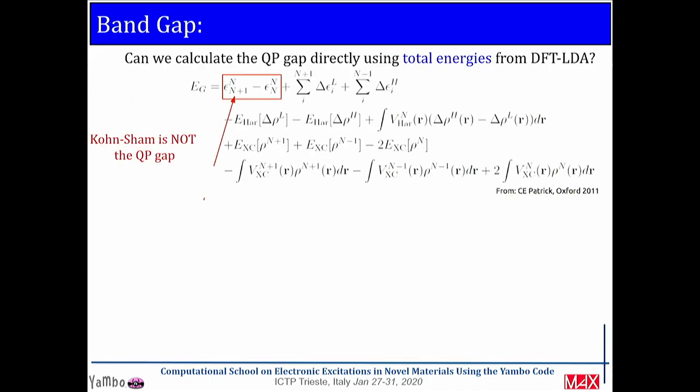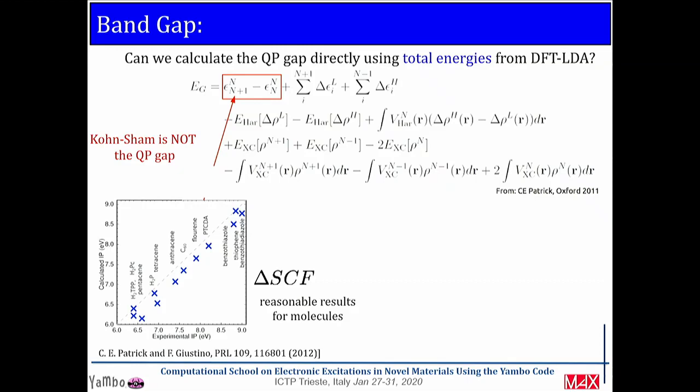This is the expression of the gap, where the energy has been rewritten in terms of the sum of eigenvalues plus the other components that form the total energy in density functional theory. This is the Kohn-Sham gap, which is wrong, but if we consider all the other terms, the difference of eigenvalues of n+1 and n electrons, and the same for the exchange-correlation potential and the Hartree potential, then for this set of molecules we can see that it is not perfect, but the agreement is not that bad.